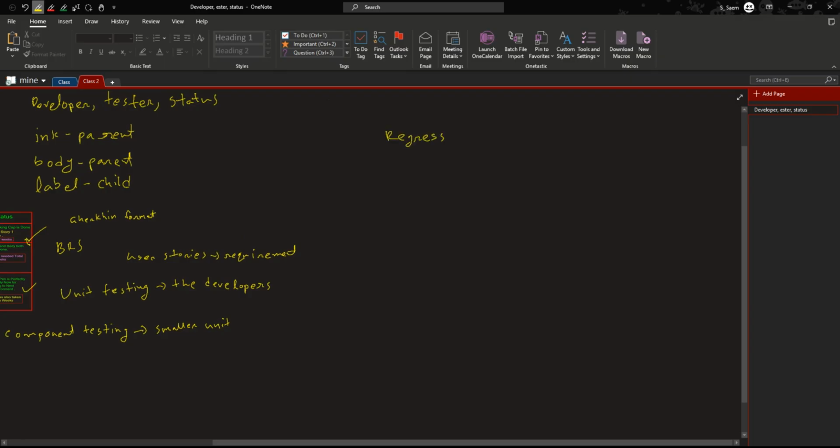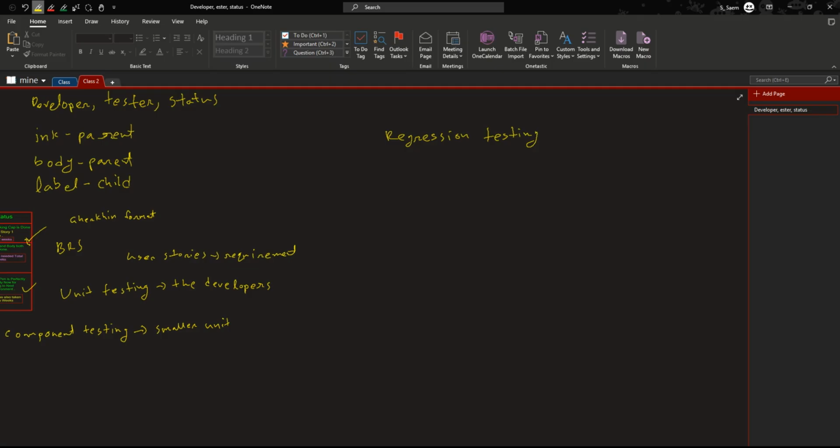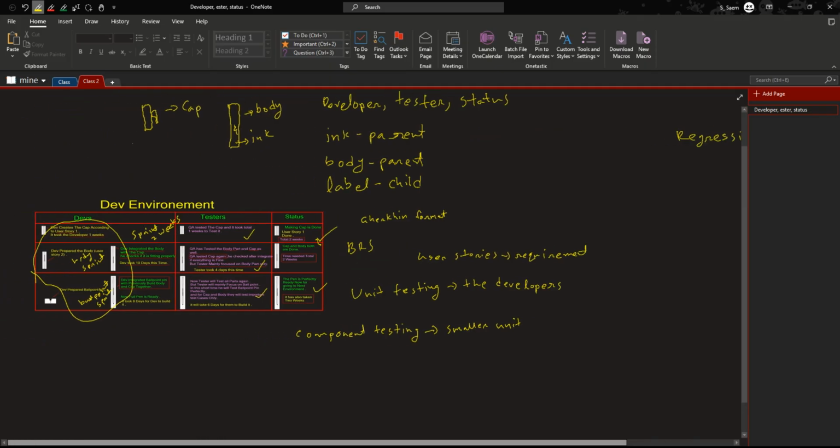Now, when all the parts are fitted together and tested again, it's called regression testing.